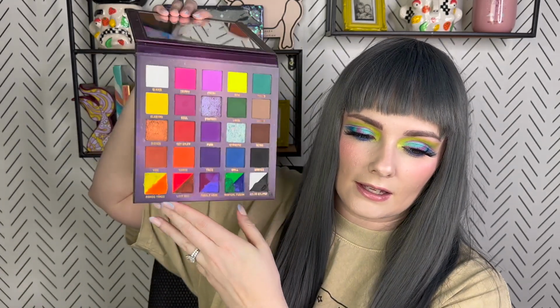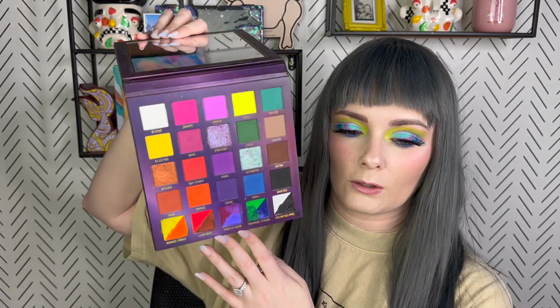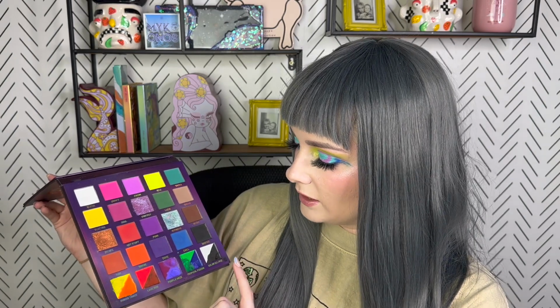Cash Beauty Color Trip palette. This is the palette that has the eyeshadows and the water activated liners. I absolutely adore this palette. I also love Kaylee, who I think is the owner, CEO of Cash Beauty. Because Cash Beauty tends to launch more neutral things, if they were launching this colorful palette, I think I would grab it, especially because there's that row of purples, and I do like water activated liners.